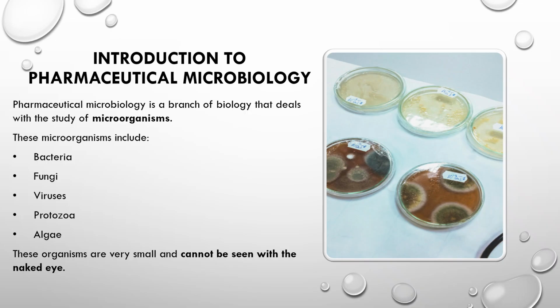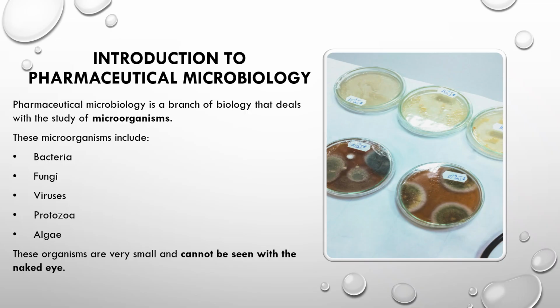For example, bacteria can sometimes cause infections, but they are also studied in pharmaceutical laboratories to understand contamination and drug safety. Fungi, such as molds, can grow on food or pharmaceutical products if proper environmental control is not maintained. Viruses are responsible for many diseases, which is why pharmaceutical companies develop vaccines and antiviral drugs to control them.